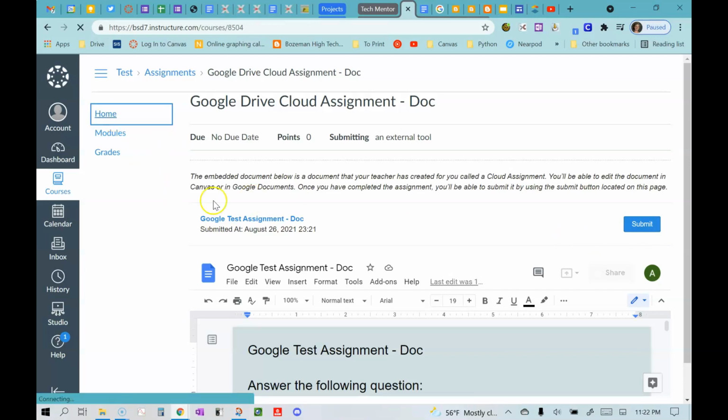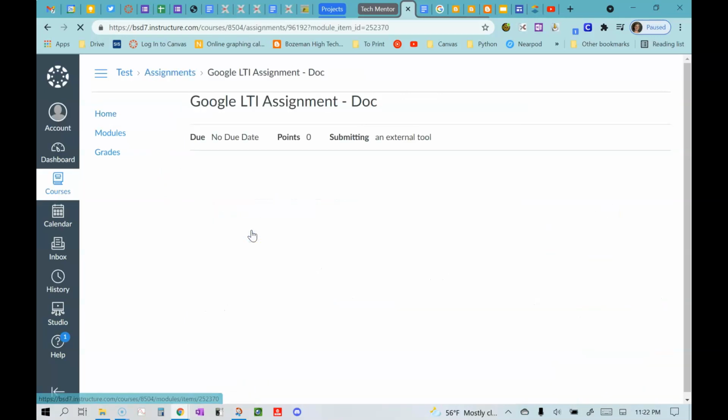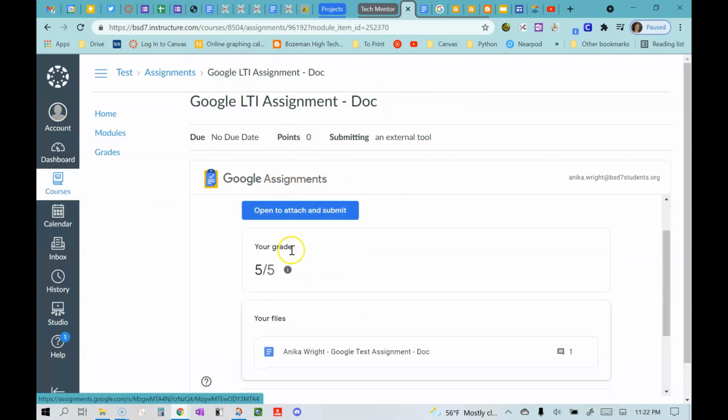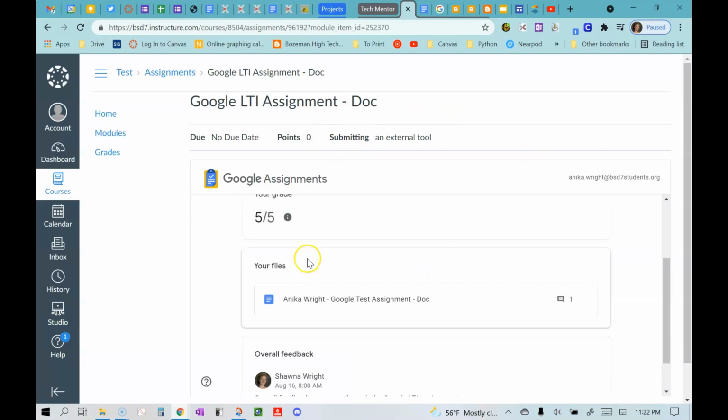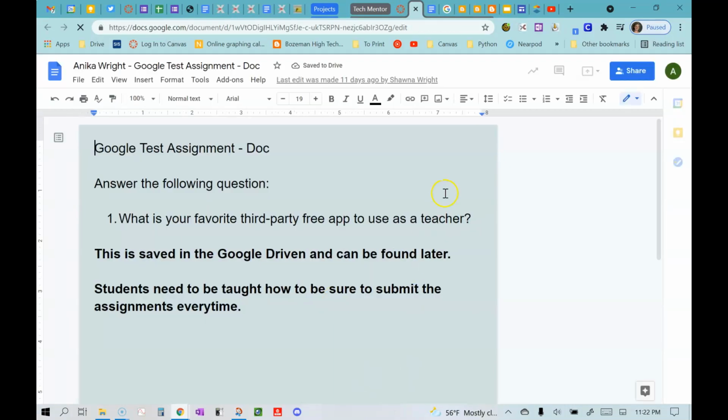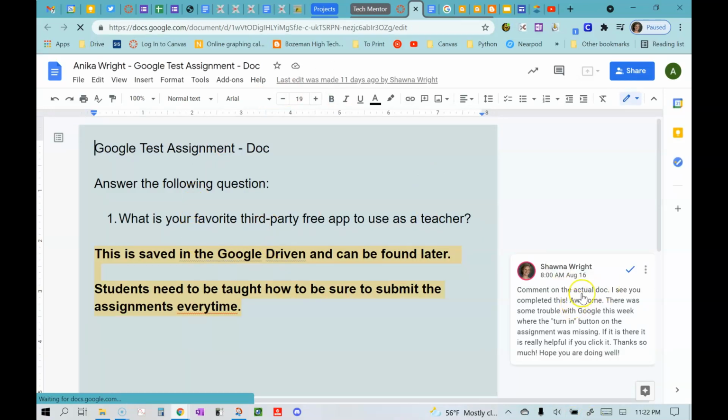The other way might look something more like this. I have the same Google assignment, but it takes a couple more clicks for the student to find it. So you might see something like this when your teacher assigns your work. There may be more information above. And this one again has already been submitted, but it's a little more like Google Classroom used to be. Down here you're going to see an assignment or a link that you can click on to open and work and do anything you might need to do.